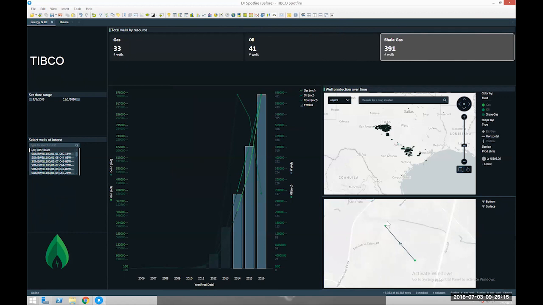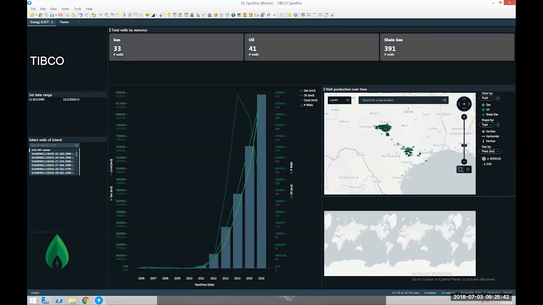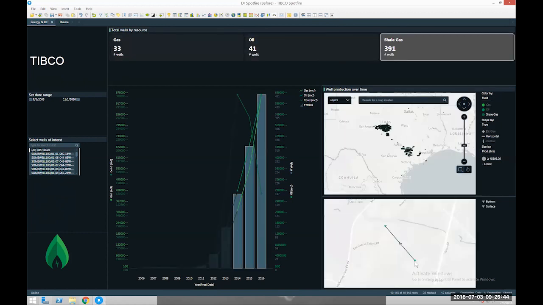One other thing that we can make use of in Spotfire, both on visualizations such as map charts and also scatter plots, for example, is to make use of some of the slightly more modern icon sets. So here we have a map of wells by the different fluid types, and here we have this details map. So for every well we select, we can see its surface and subsurface point and the distance between the two.